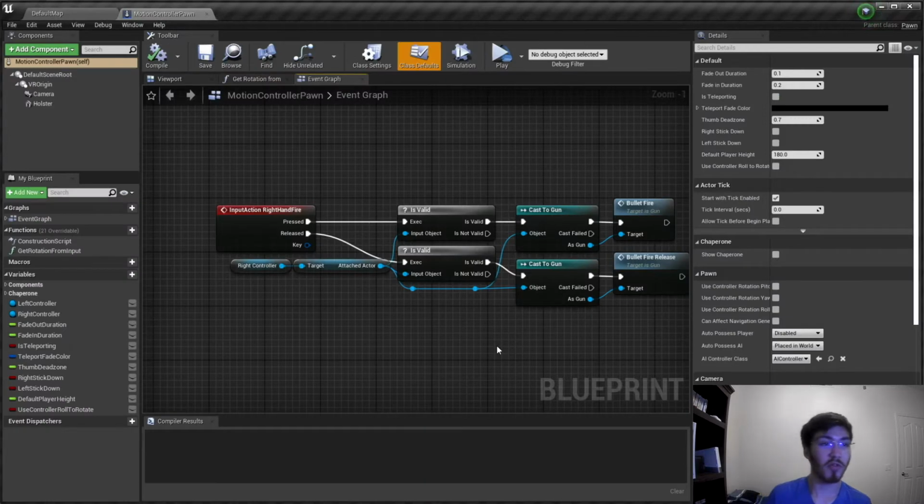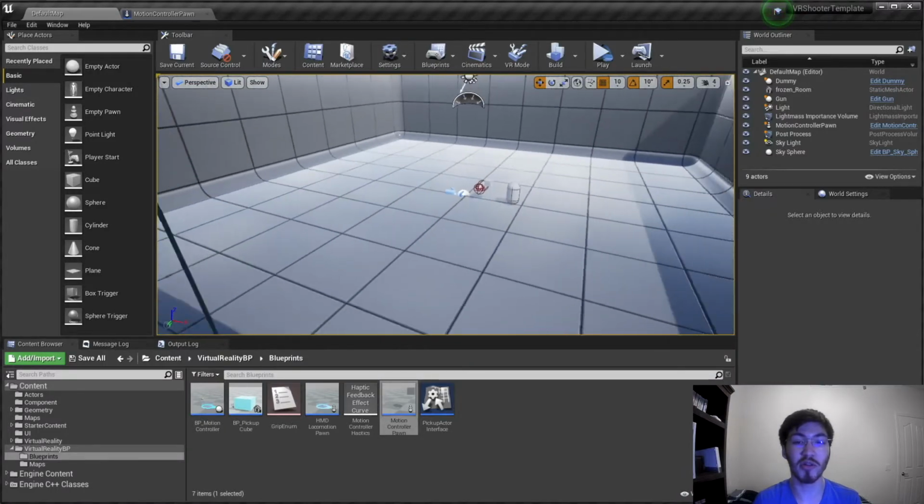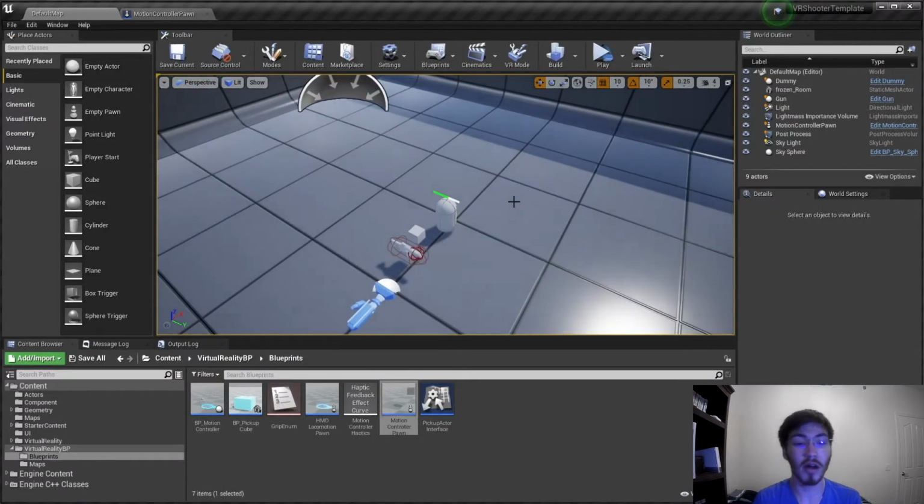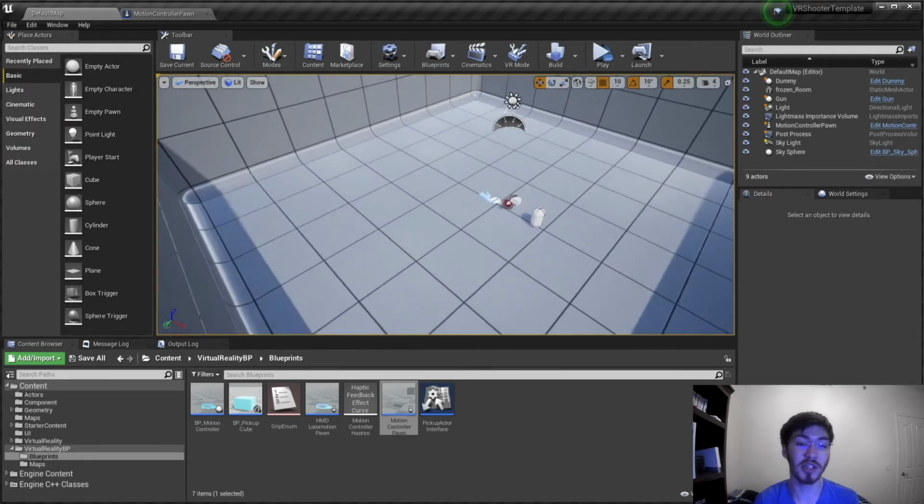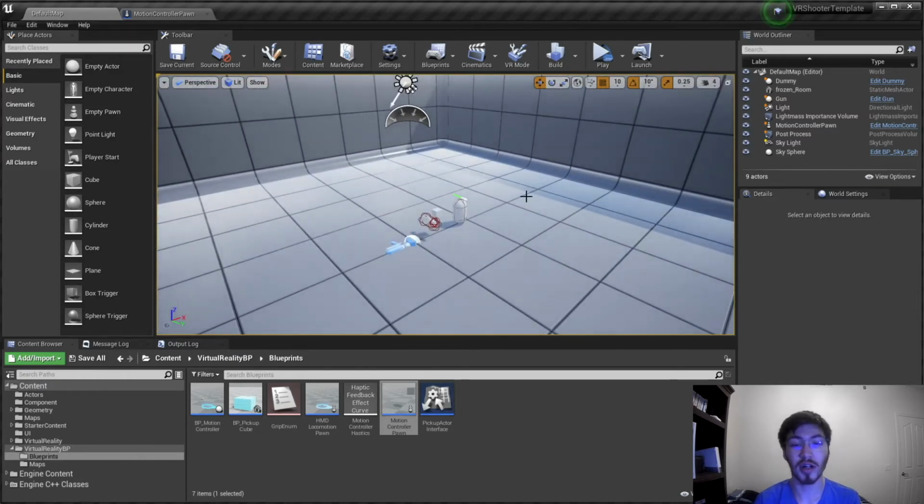Now I want to go over real quick why we will be using locomotion movement as opposed to teleportation or anything like that. While teleportation tends to be a lot better for a lot of circumstances if it's an option, when you're doing something like a shooter, it's typically a little bit better if you do locomotion movement, because one, it helps out a little bit more with the realism, and two, it means that people can't just be teleporting all over the place, making it difficult for people to get shot or shoot at other people. So it's just an overall much better means of movement when you're doing shooters in most circumstances, at least.